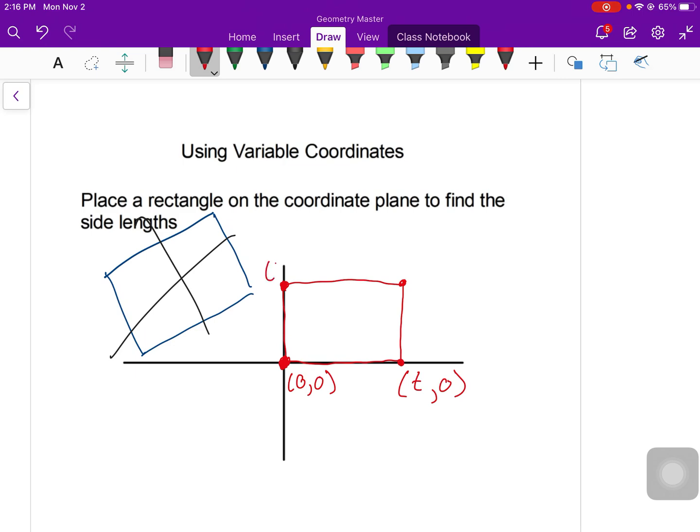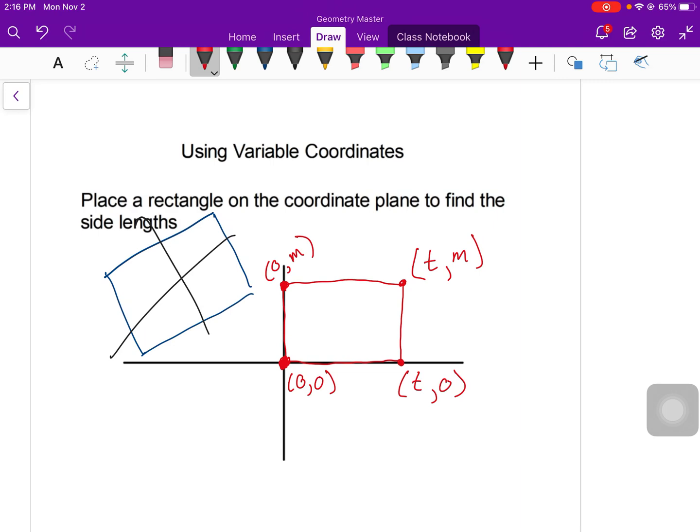This one up here, I went right 0, and then I went up a specific amount. For the same reason why I'm avoiding using x, I'm going to avoid using y. I'm going to pick M for that one. You can use any letter that you want to. Now this point here is just the combination of those last 2 that we did. We went T to the right, and we went M up. Now I can use this to figure out exactly how long everything is.